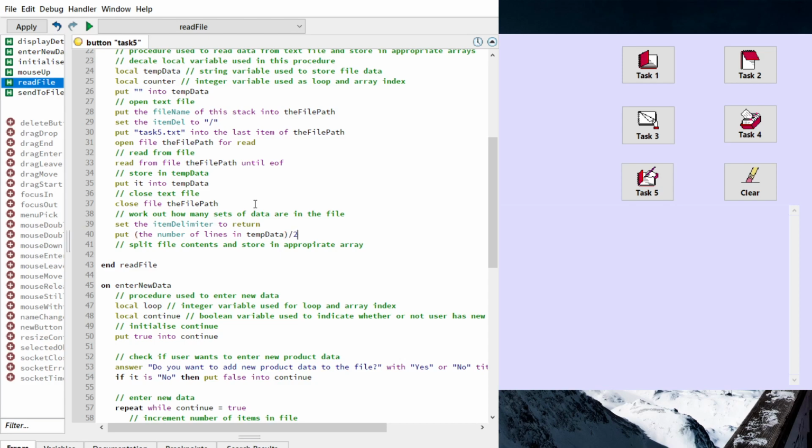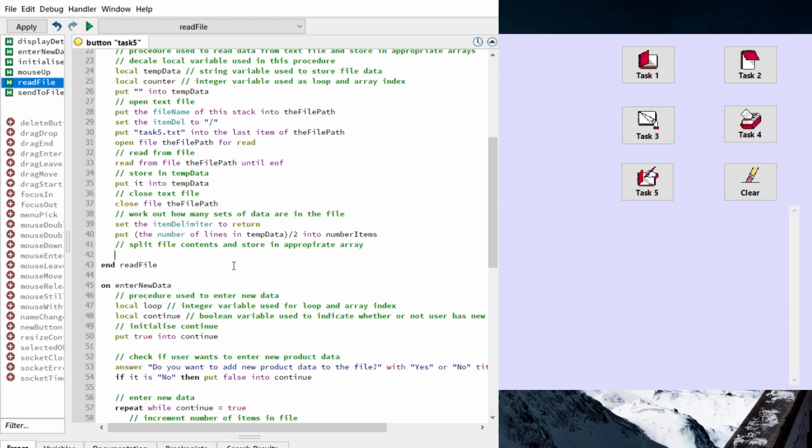Now what that means is if we've got 8 products, then we've got 16 bits of information. Okay, we've got 8 product names and we've got 8 product prices. So we have all these bits of information and we are telling the program that yes, we've got 16 lines, but if we divide that by 2, that's how many products we have. Okay, so we're going to then store that in number of items. So that means that, like I said, if we've got 8 products, we'll have 16 bits of information, but we only want to use the number 8, okay?